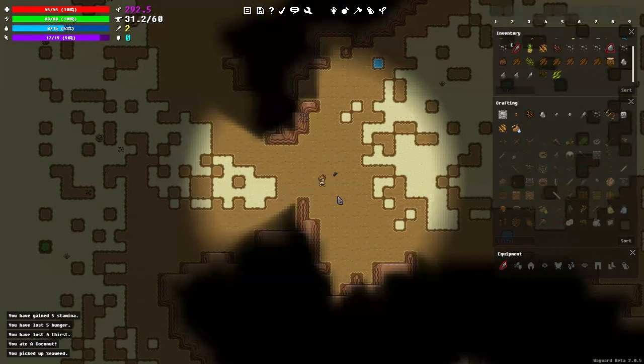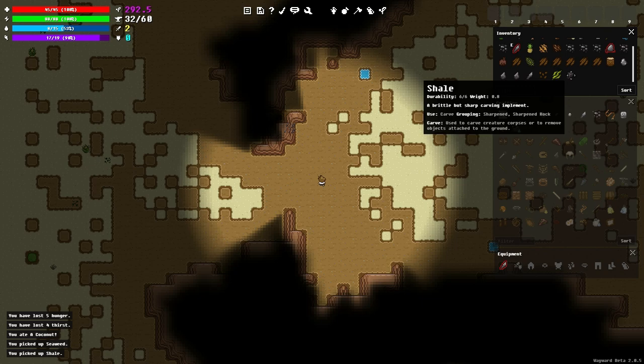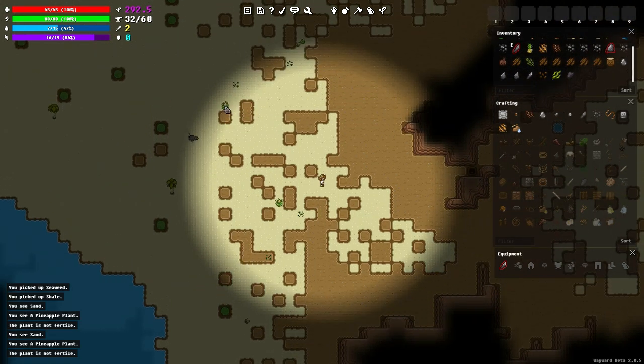What is that? A piece of shale? Why do I want that? A piece of shale. What does that do? Oh, it gives me access to the carving command. Okay. That's cool. That pineapple plant is not ready to go.